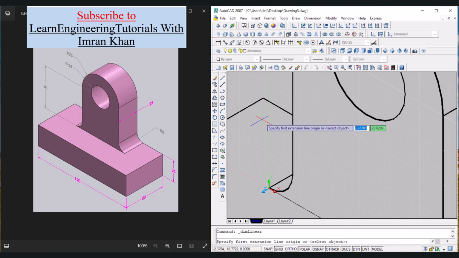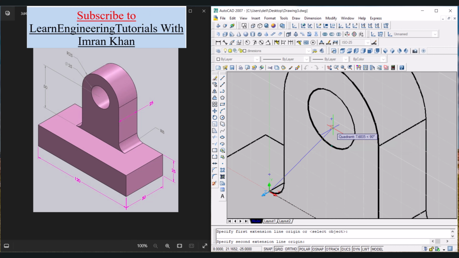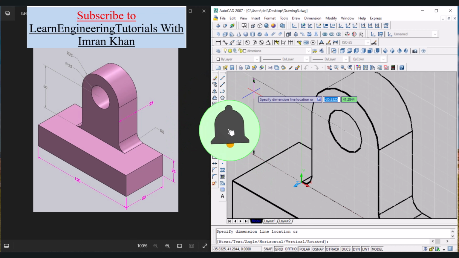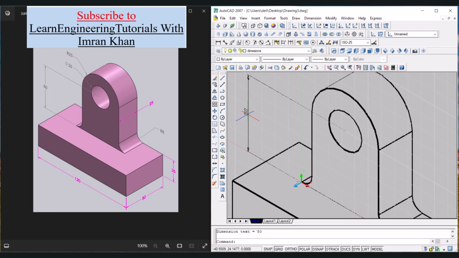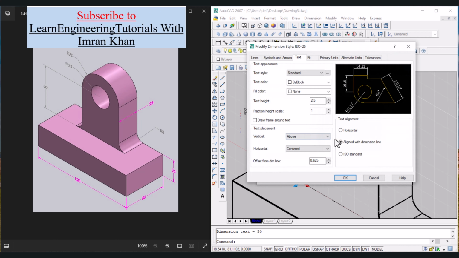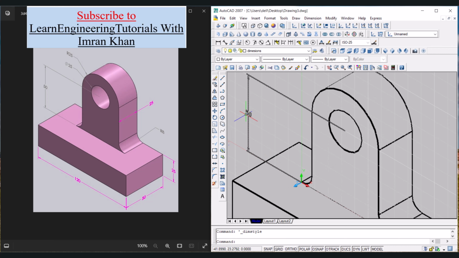Now click on this linear icon, click on the same end and click on this circle center point. Move the cursor in this direction and we can see that a dimension line has been produced, and click over here. We can also see that this 50 direction is along the dimension line, and here this 50 looks horizontal. So we have to click on dimension style, click on modify, and here the text should be horizontal. Click on OK, click on close. Now this dimension looks correct.